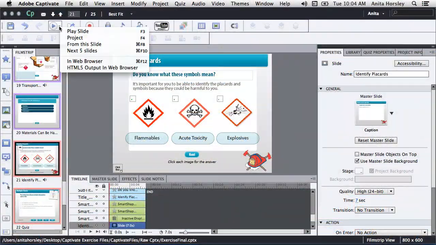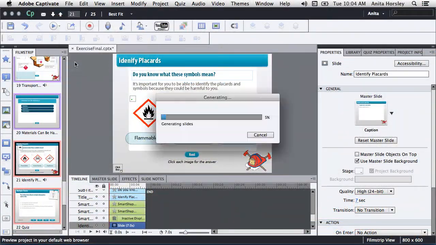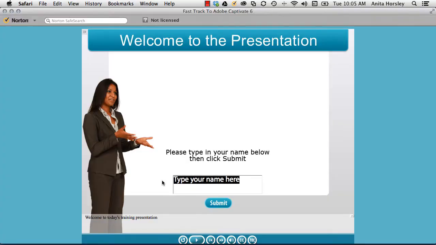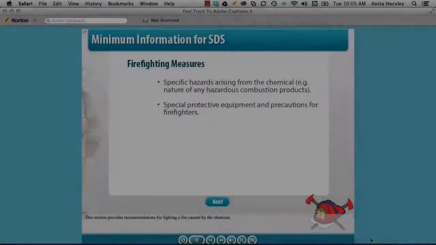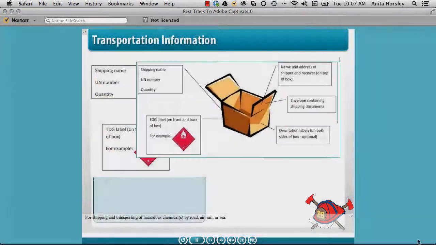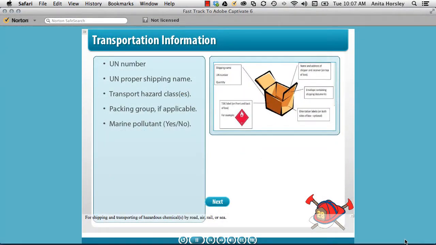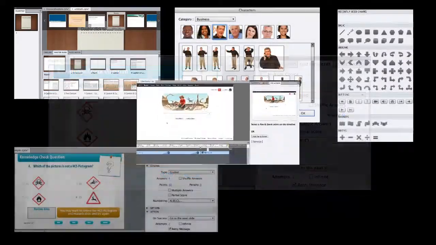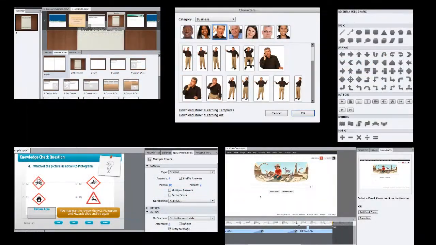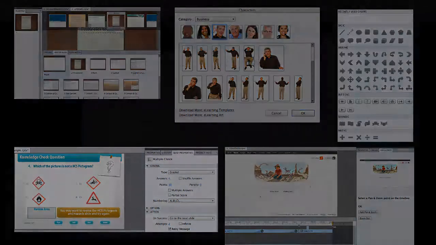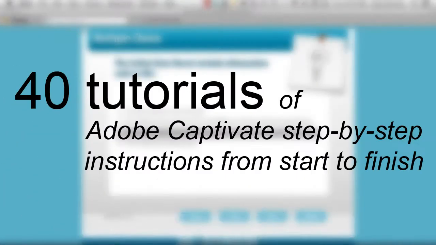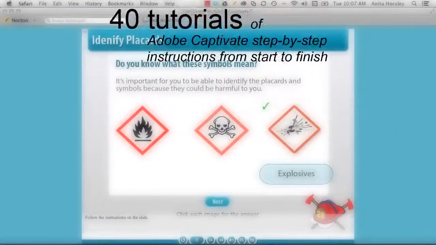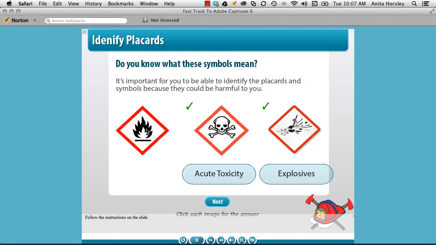Adobe Captivate is a way to boost all your e-learning authoring skills, and Adobe Captivate 6 has tons of new features that make this e-learning authoring tool easier to create using themes, actors, smart shapes, quizzing, HD videos, and much, much more. You can create and share e-learning courses faster than ever before, and this set of step-by-step 40 video tutorials will help you begin using this engaging e-learning authoring tool.